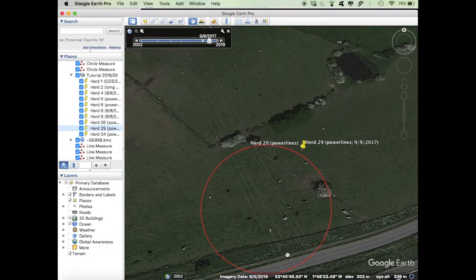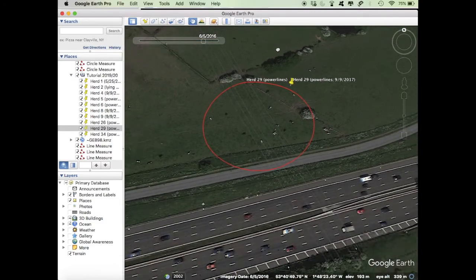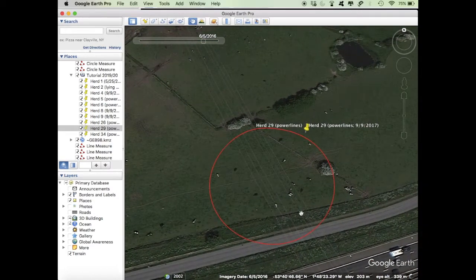And if you look down here, you can see that the date of the satellite image is recorded here, but you can see that this doesn't match the date that you've got here. So what you can do is use this slidey bar, so the date is the 6th of the 5th, 2016. So you go back, there we go. So there it matches the image date.